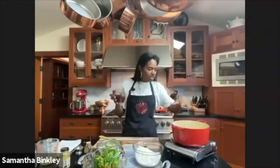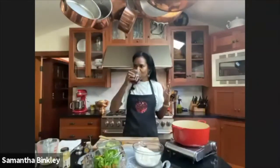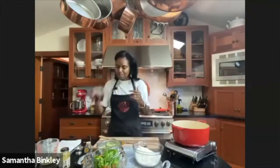Mine is bubbling, by the way, so I'm almost ready to put in my rice. I have one woman who was on a call where we did the lavender blueberry quarantini, like the lavender syrup. And every week she buys about 4 packs of lavender from me because she's like, I'm so addicted to this drink. I give these as gifts. Well, it was funny because she doesn't drink usually. She's like, I don't drink alcohol, but she just loves that one drink. So it's her one drink that she'll drink.